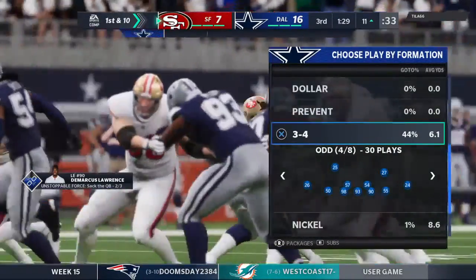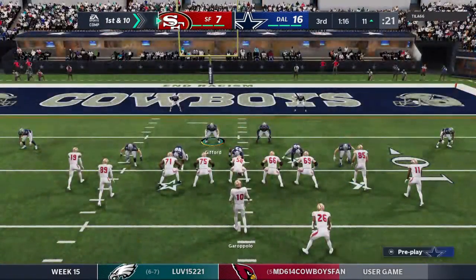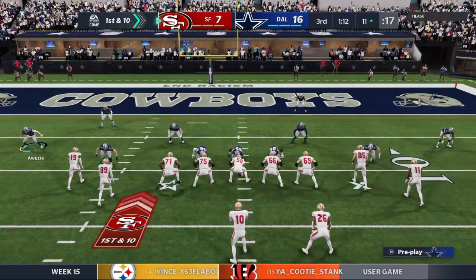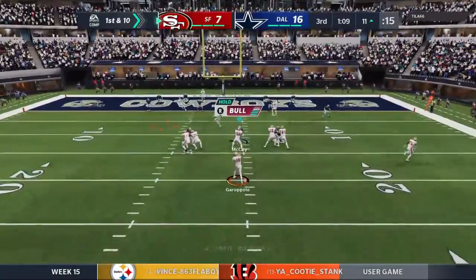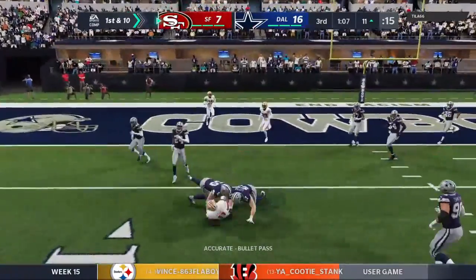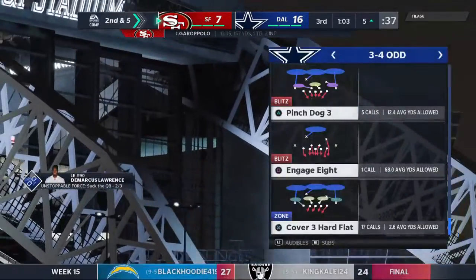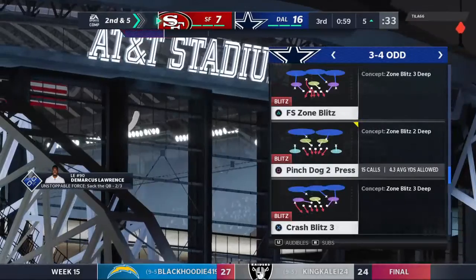Raheem Mostert averaged 5.6 yards per carry last year. That was 2nd in the NFL. So it's safe to say that it paid off that he patterned his work ethic after his hero, Frank Gore, the former 49er. That's a guy who really shows you how to go out and get it done each and every day. Raheem Mostert patterned him and had a breakout season in 2019 with the 49ers. It's a gain of 5.